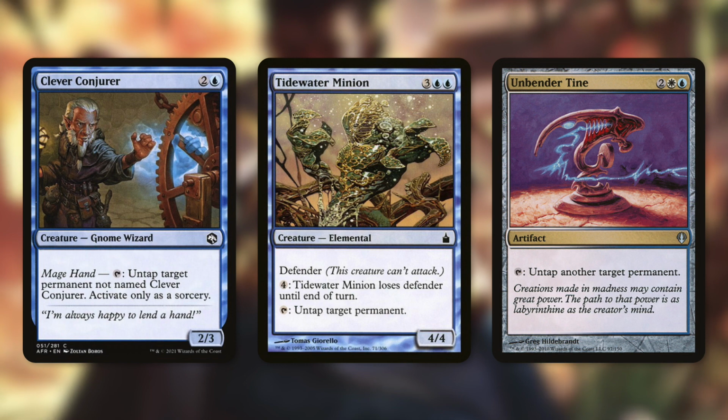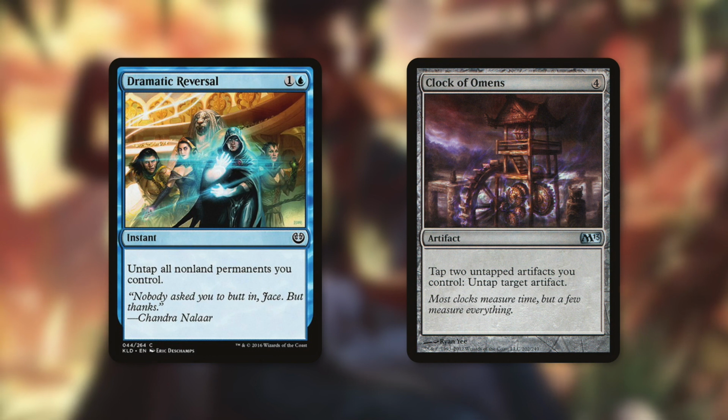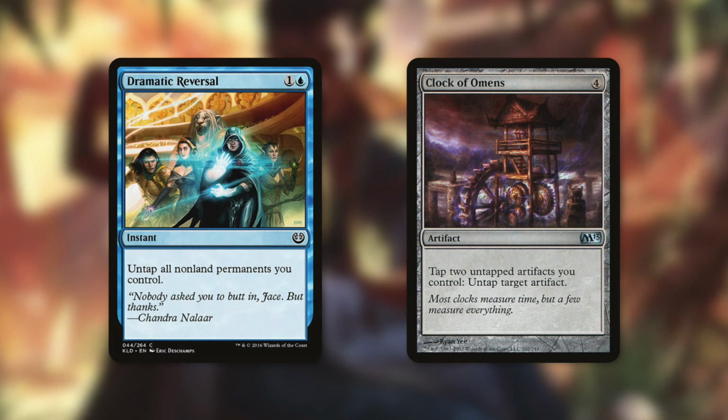Next up, we can untap all of our non-land permanents with Dramatic Reversal, which again is an incredible effect, especially in combination with Garth's Regrowth. We can utilize this to untap the Goblin Charbelcher, all of our mana rocks, and yeah, Garth, and then we can just Regrowth, get it back, and then do it again.